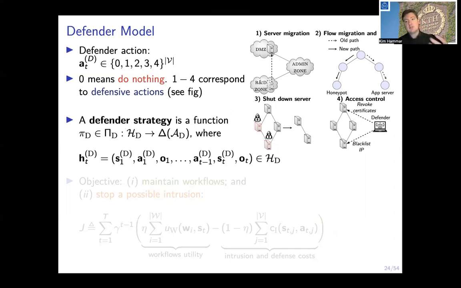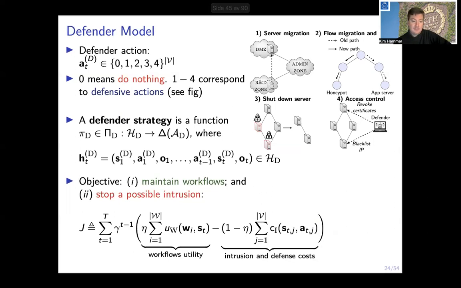And in designing this strategy, the goal of the defender is to balance two objectives. On the one hand, it wants to maintain workflows to its clients, and on the other hand, it wants to quickly stop a possible attack. And as you may realize, these two objectives are actually slightly conflicting.